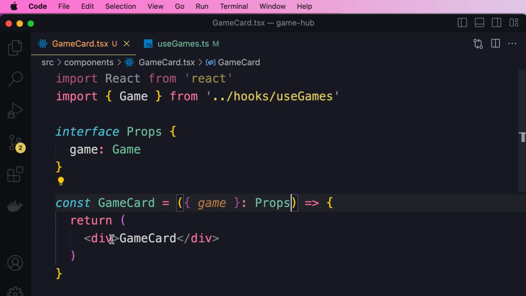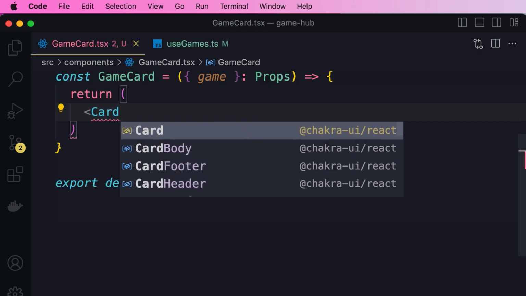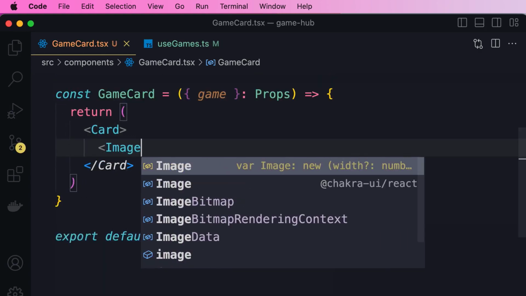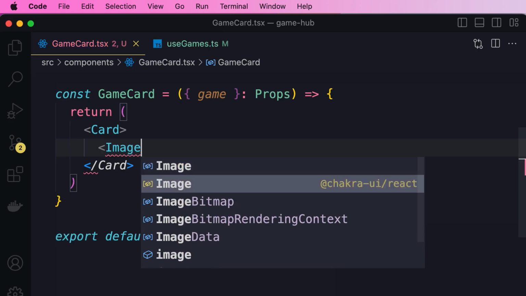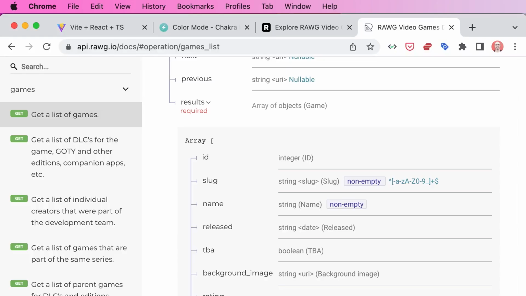Good. Now, instead of returning a div, we're going to return a Card component. So we import Card from Chakra. Now in this card, we're going to add an image. Again, make sure to import the Image component in Chakra. Now here we should set the source to, now back to the documentation of RAWG API.